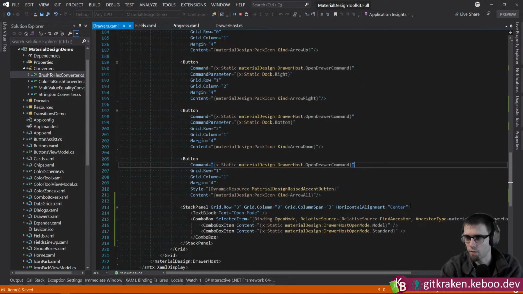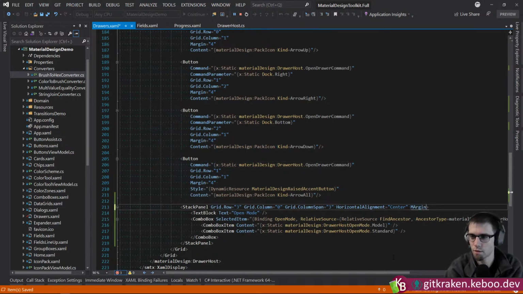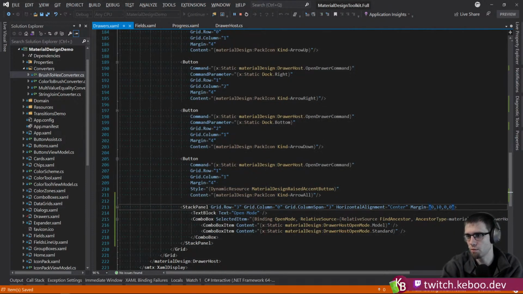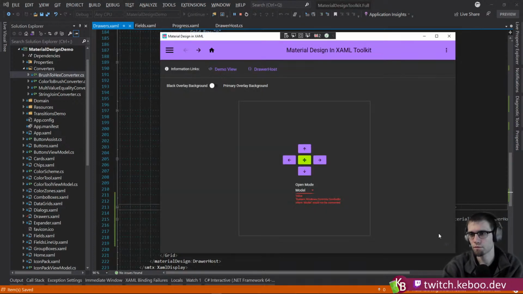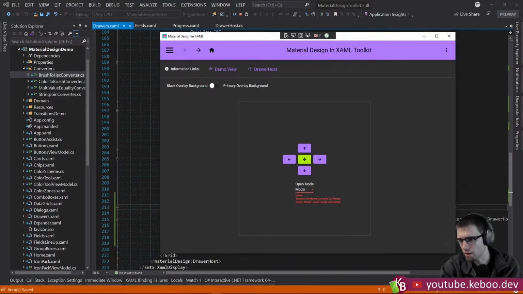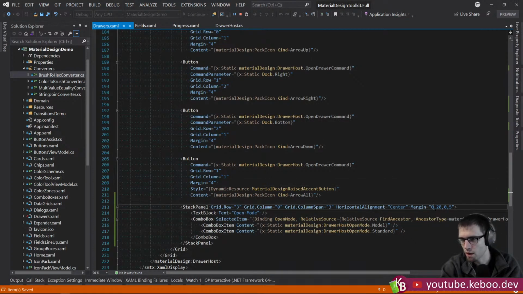That's more or less where I want that. Some sort of top margin to make it look a little less dumb, kind of separate it off from the buttons. Let's go a little more. Yeah, that looks a little better. Maybe a little bottom margin so that the text box doesn't look like it's sitting right on top. That's probably better.